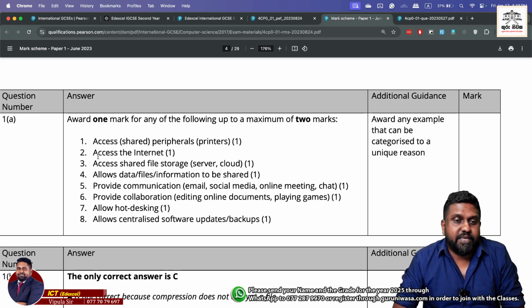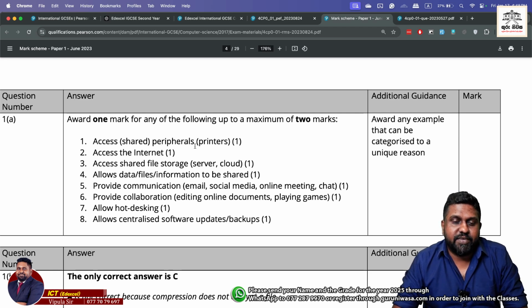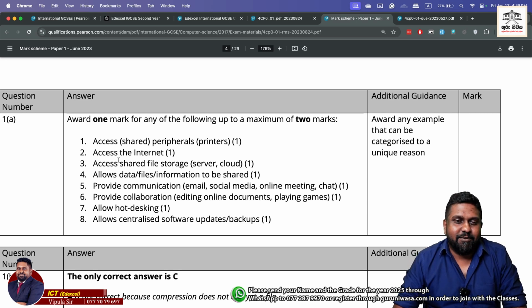So an example is here, you can see access peripherals, or access shared peripherals, or you may have written something like access a shared printer, or access a network printer, or access the internet, or share storage, or access shared file storage.